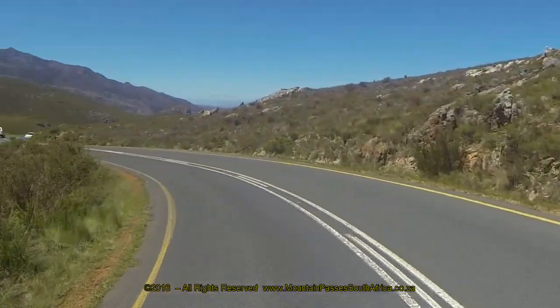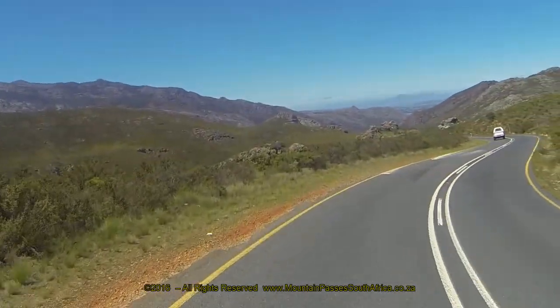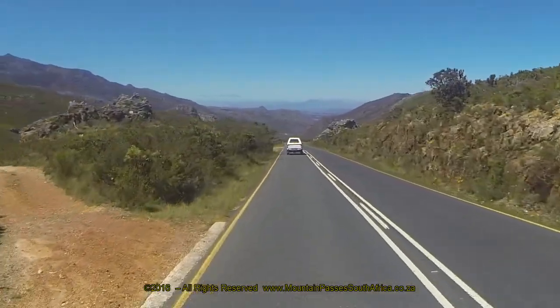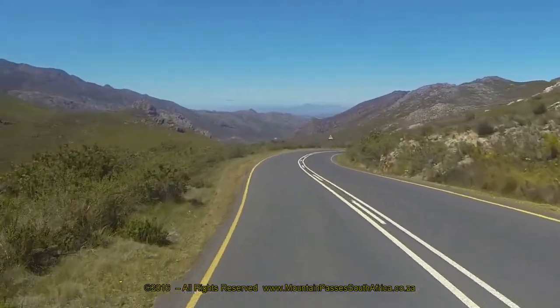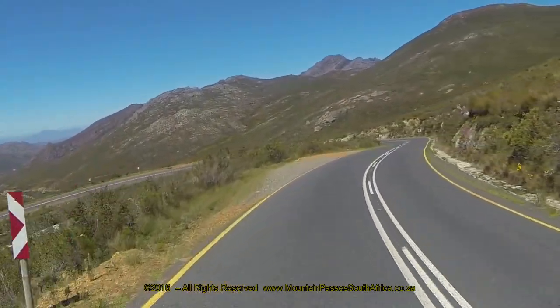The road heads due south from the summit for 2 kilometers, winding its way through another group of soft curves. Watch your speed as these bends are deceptively tricky. After 1,8 kilometers from the summit, the third hairpin comes into view. This one turns through 160 degrees, and whilst it's sharp, it's nowhere near as sharp as the previous one.